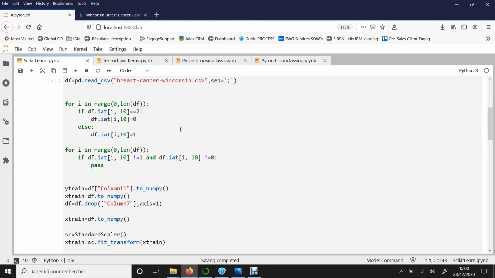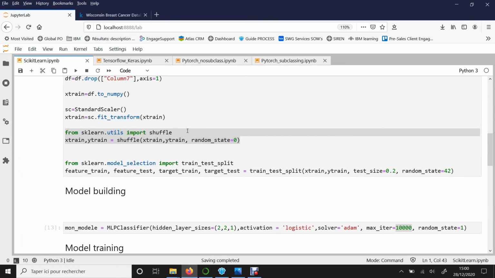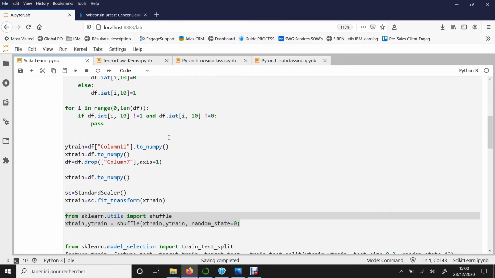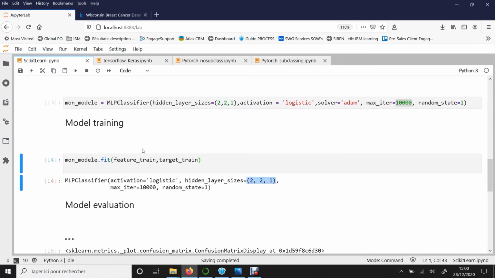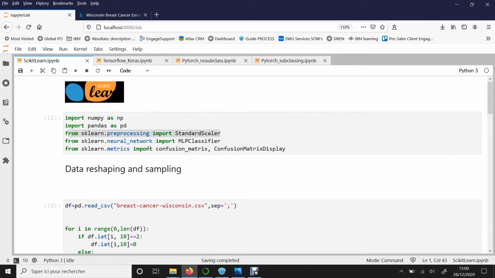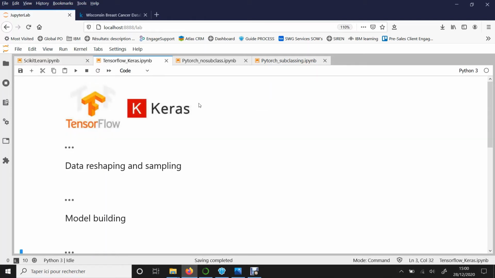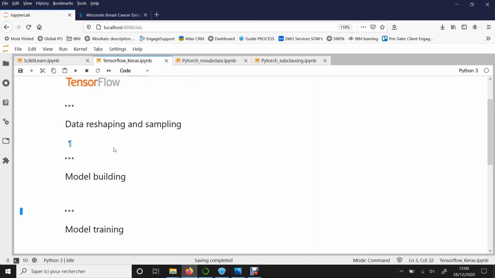So to summarize, a very easy model, and I think you really don't need to know anything about a model to use this kind of library. Well, just a little, of course, but really a very good library to start with this kind of approach. So now if we jump to TensorFlow Keras, again, the data pipeline is not the goal of the video, so it's the same.